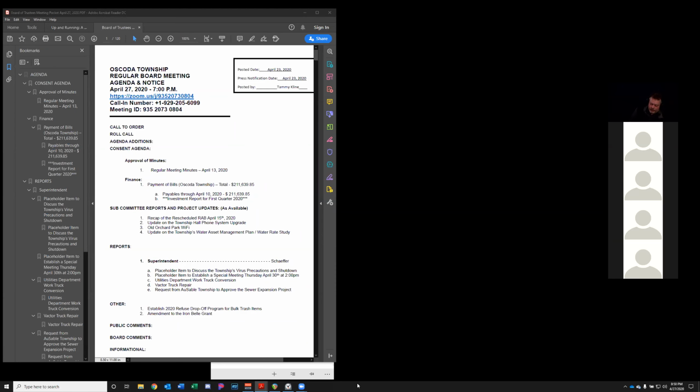Any other comments? I did see in there where the county ambulance service did request an increase in the millage to up to 0.8 mils. I was glad to see that. I'm hoping that the county does go through with that, and if they do, that the service gets improved.